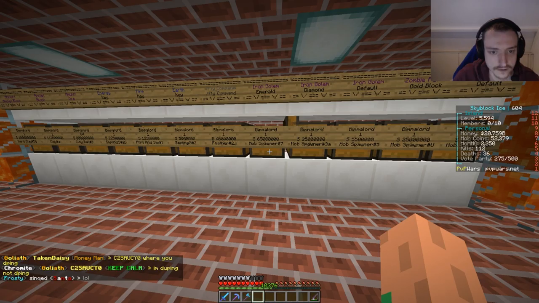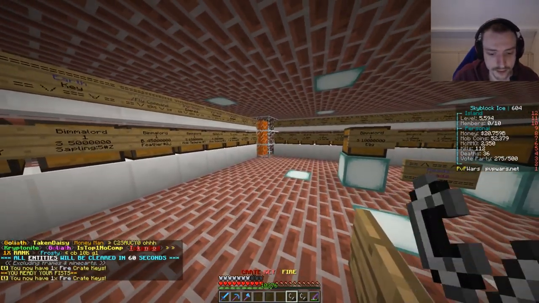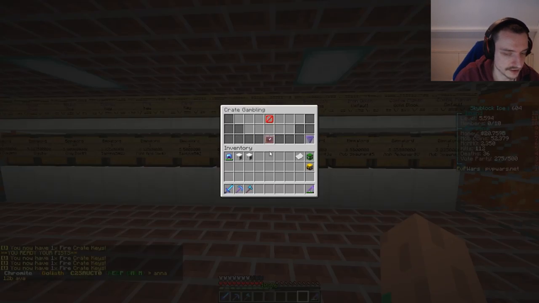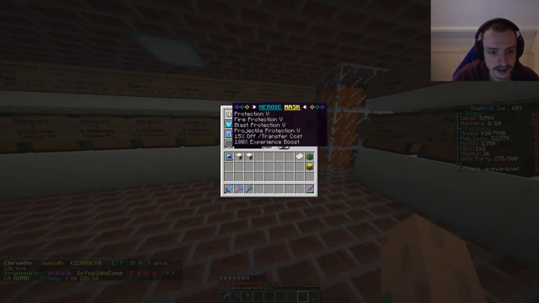How's it going here? Oh, nothing. Keys. No keys. Oh, fire keys. Yeah, got fire keys. Thank you. I don't have that much keys. Look, man, I've got only 38. Oh. I can do this.